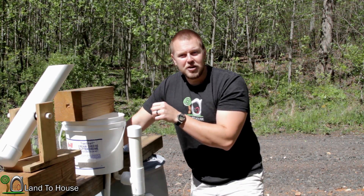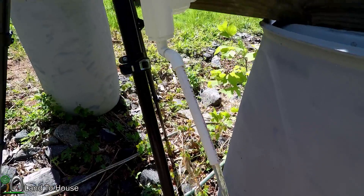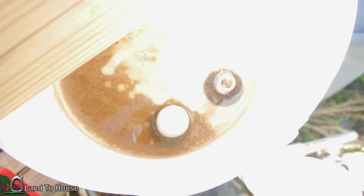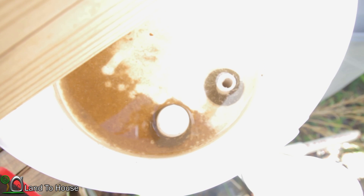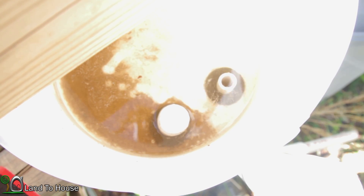Let me run this again and show you what it looks like from the inside — not the best camera angle, but I think it'll get the job done. Let's see when it pulls here. There we go, it just started. Get ready for that stop. Okay, it's pulled air. Here it comes — it's going to burp back up. There it goes. Now it's burping all that water in the bell back up. And it's done.